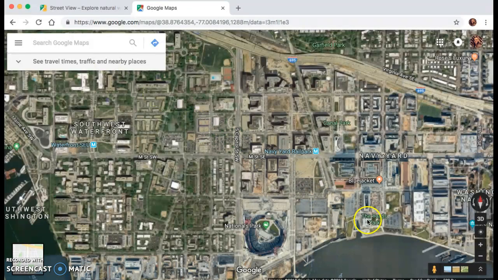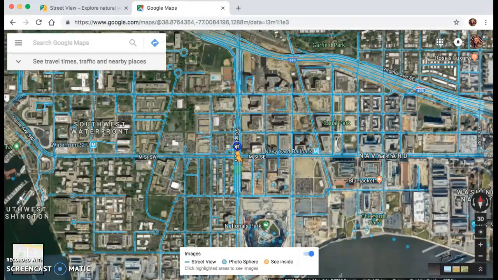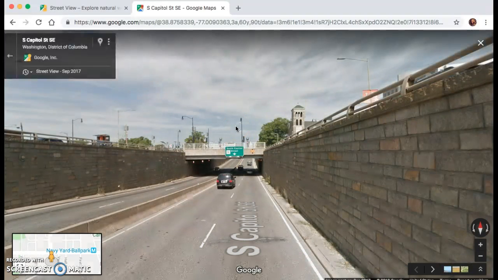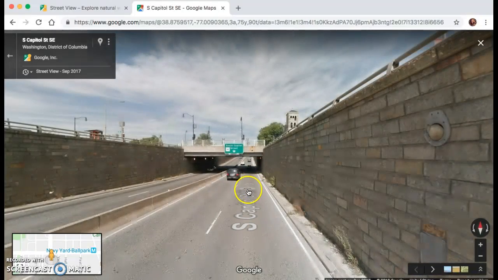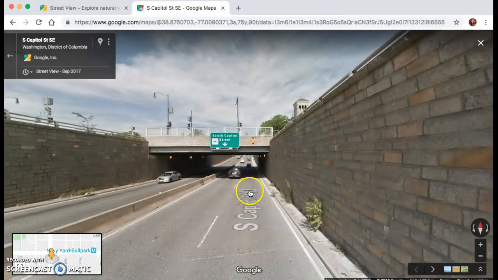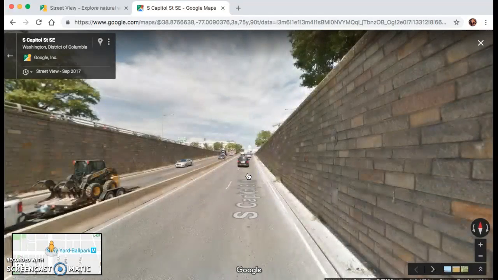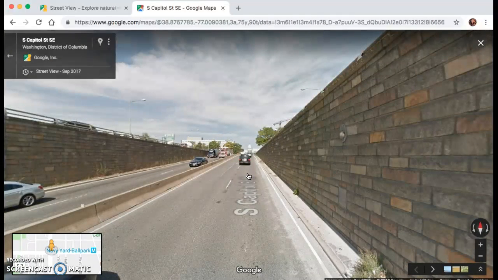Younger students can use the traditional street view. If we take our little man to the street view again, this can help them give and receive directions. So if you put them in partners and let one give directions, maybe from school to their house or from a simple destination to somewhere close by that they would be familiar with, you can tell them to take each other through the scene. So, they can say, keep going straight, and then take a right, take a left. That can work on lots of different directional senses as well.